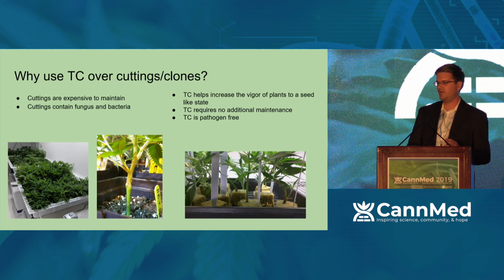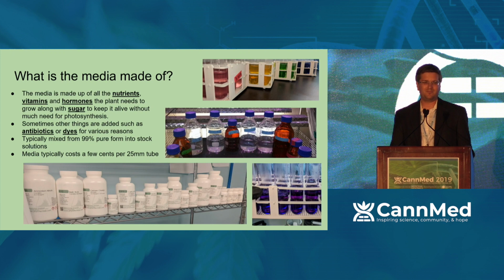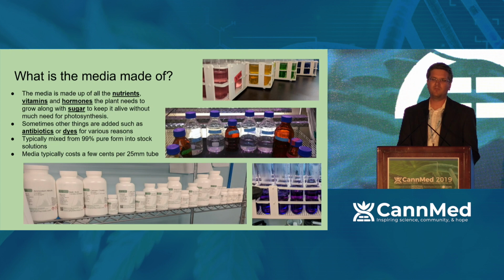One of the questions I commonly get asked doing consulting is, what's this media made out of? Really, it's just all the nutrients, vitamins, and hormones the plant needs in order to grow. Sometimes you can incorporate antibiotics to prevent pathogens from establishing or coming out into the media, or you can add dyes to color code some of your stuff. It's all about growing with an input of sugar. Instead of letting the plant photosynthesize, the plant grows off the sugar located in the media, along with all the nutrients, vitamins, and hormones it would normally need to grow.